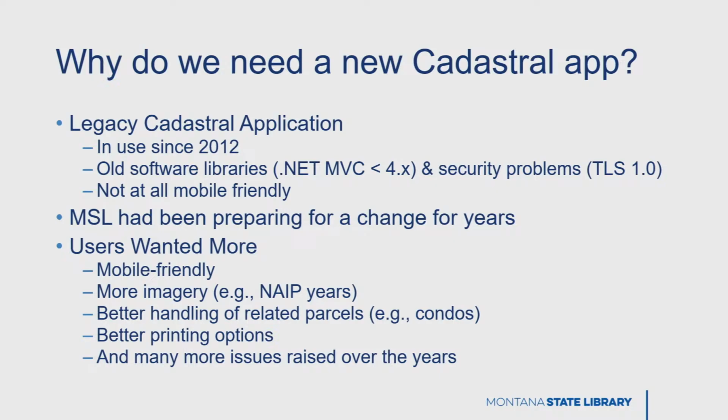Again, the legacy application was quite dated at this point. We didn't have modern architecture of any kind on there, really, and it didn't look good on mobile at all. Internally, we'd been preparing for a new one. We tried to make a new one ourselves with Esri's Web App Builder product. People who have heard of Esri, the company, yeah, I know you have. They're basically like the Adobe of maps, if you want to think of them that way. They kind of dominate the industry.